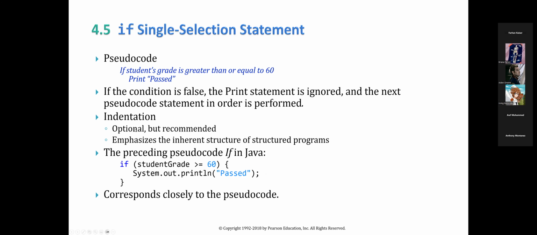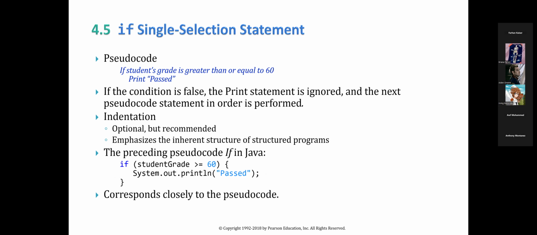Indentation is optional in Java, but indentation in Python is required because it emphasizes the inherent structure of structured programs. In a block, we always use tab indentation.